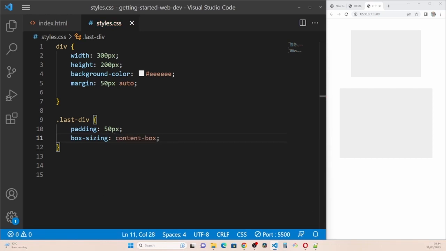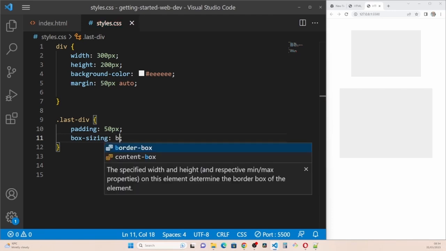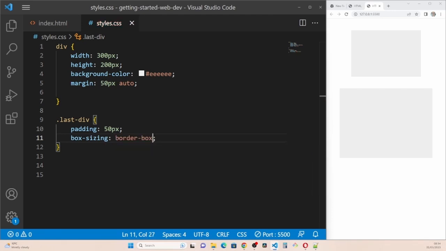That's what we got at the moment. Now, to make it do what I want, I've got to set it to border box. See? So now the two squares are the same size.